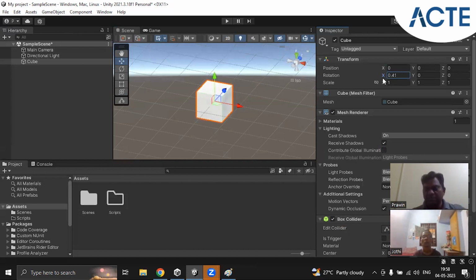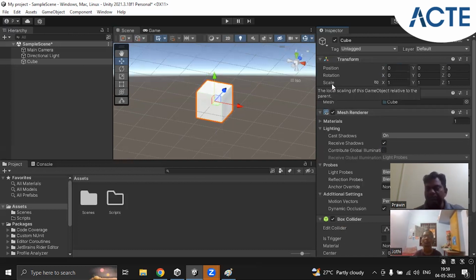Okay. Now it has moved in x direction, x-axis. Then it can be moved on y-axis. Y-axis is this green one. So green one, if you move this along this direction in any direction, it will move like this. On y-axis means y-axis will remain as it is, and it will rotate along y-axis. Similarly for z-axis, it will be moving along z-axis. Okay.